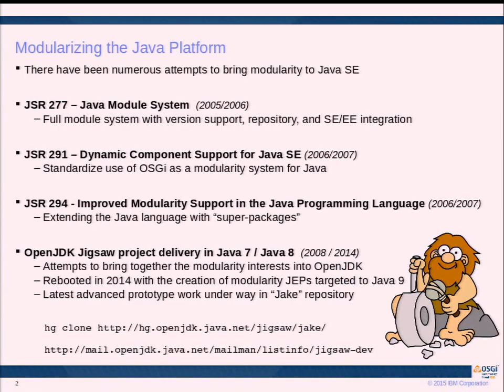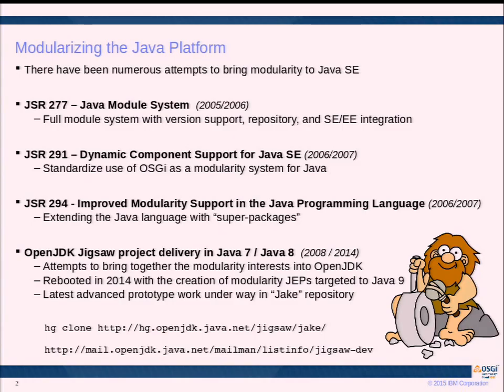Modularity and Java have got quite a long and checkered history, and there's probably at least a 35-minute talk about how we almost implemented modularity a number of times and some of the various positioning and plays that went on around modularity for the Java platform. It goes all the way back to 2005 when there was a JSR, and the JSRs, for folks that aren't familiar, are the specifications for advancing the definition of the Java platform. And 277 was initially described as an all-singing, all-dancing version of a modularity system for the Java platform.